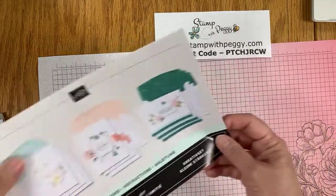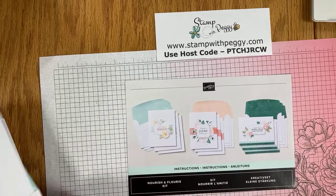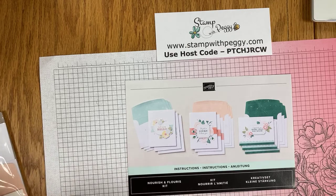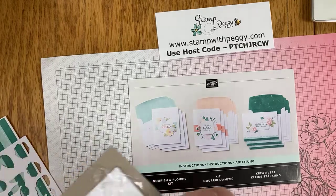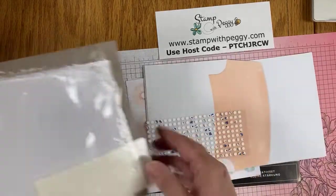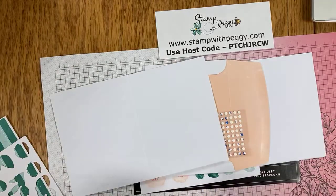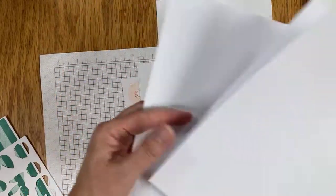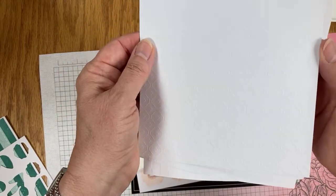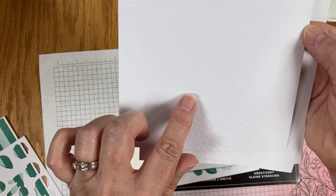Okay? So, what I want to do is, let me set those over here out of the way. Okay, so in this kit, goodness gracious, pull the rest of my supplies. I've been using it tonight, and I'm not completely done, but okay. So there are three different card bases, and I don't know how well that's going to show in here. They're all embossed for you already. You don't have to do it.